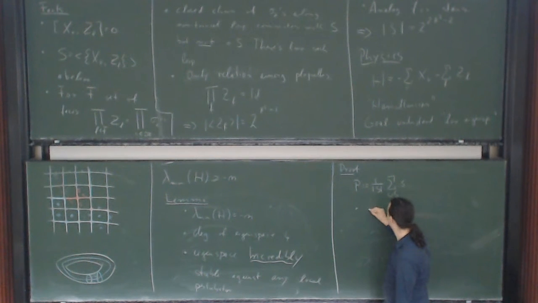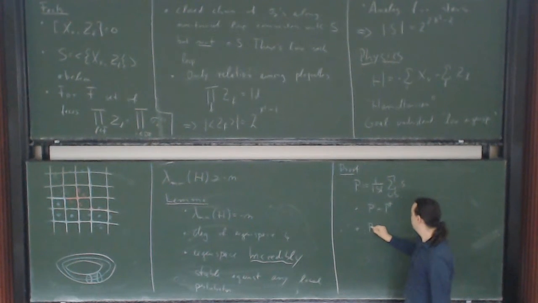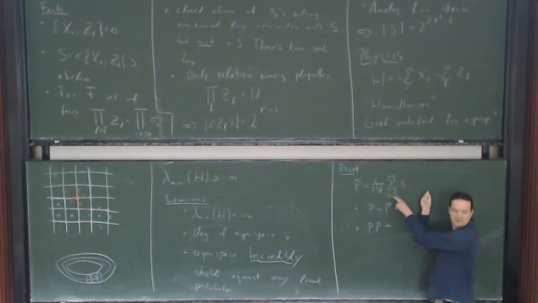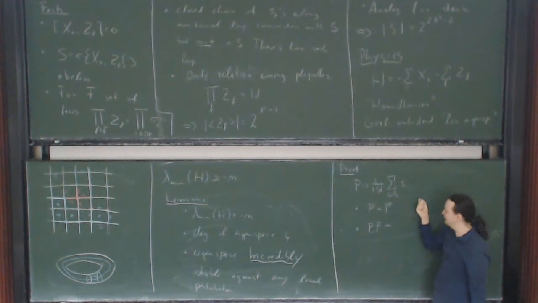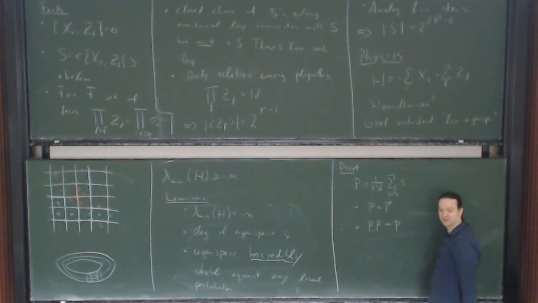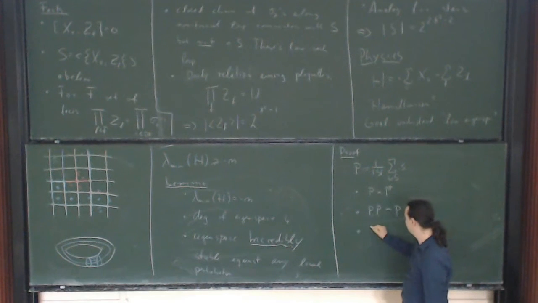So P is Hermitian. Yeah, it's Hermitian because every summand is Hermitian. P squared is a double sum, and since I'm summing over the elements of a group, in this double sum I will just rearrange terms, so I will just get the same elements counted many times. So there's a multiplication factor that I can use, so that P squared is P. So P squared is P. So it's a projection operator. Now, what is the dimension of the space it's projecting on?